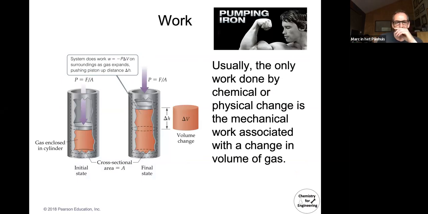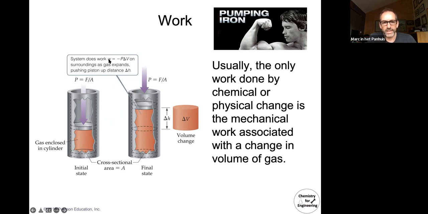So we can also look at work. In most cases, when you look at these textbooks, they'll talk about work as mechanical work. You saw the example that I showed this morning of me dropping a weight on the fin. That's doing mechanical work. A lot of the examples used in textbooks are pistons, where you have some initial state, usually a gas enclosed in it, and then by changing either a reaction or some other mechanical work, you get a volume change. So you see here the initial state, and then the final state where you have a change in the height, which gives you your volume change.